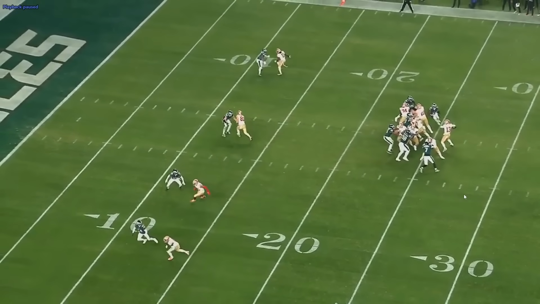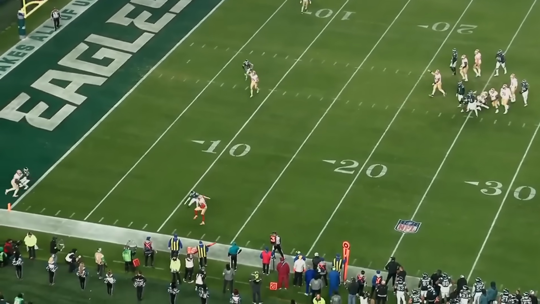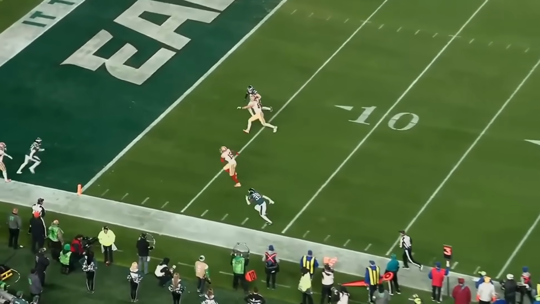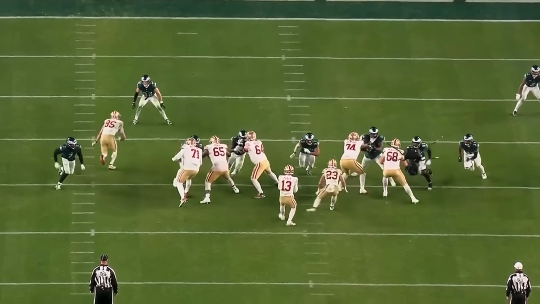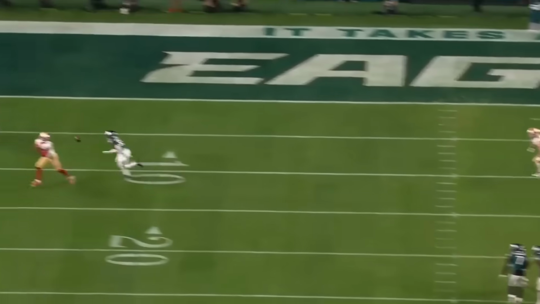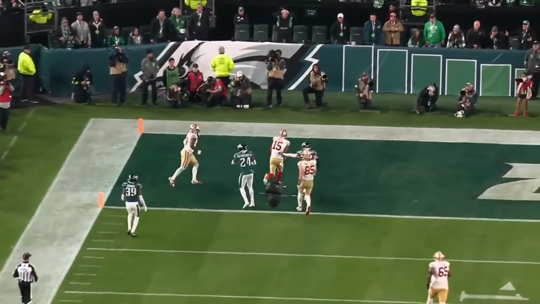So Brock Purdy feels the pressure. You see everyone coming. The pocket's collapsing. Doesn't matter to Purdy. Already releasing the ball. Not even out of his break yet. Purdy puts it on him. And then Juwan Jennings makes the guy miss and goes and scores a touchdown. Watch Brock Purdy right here. Not fazed by the blitz at all. Put it on him. Make him miss. Go score a touchdown. Let's go.